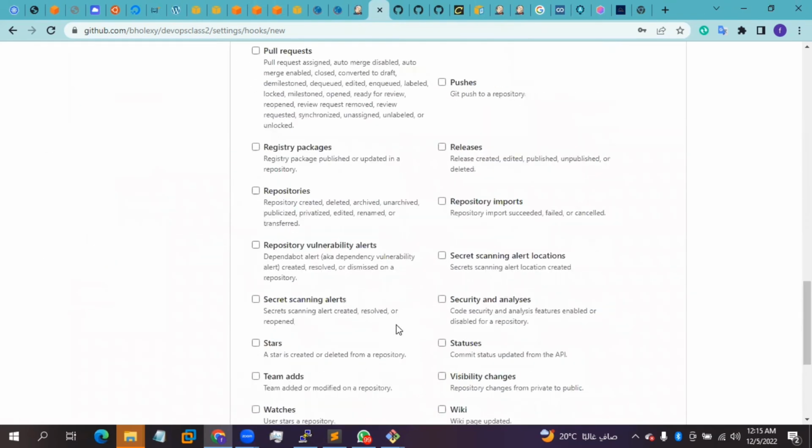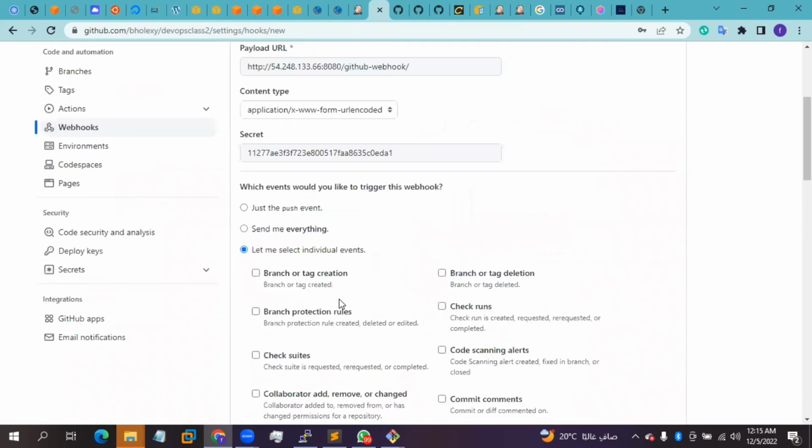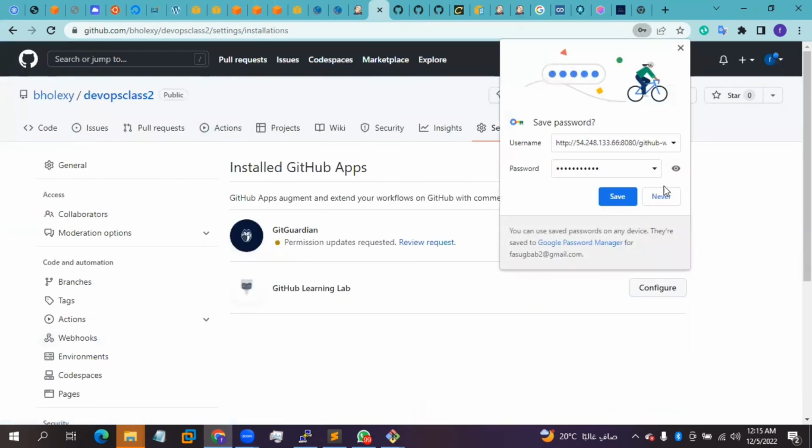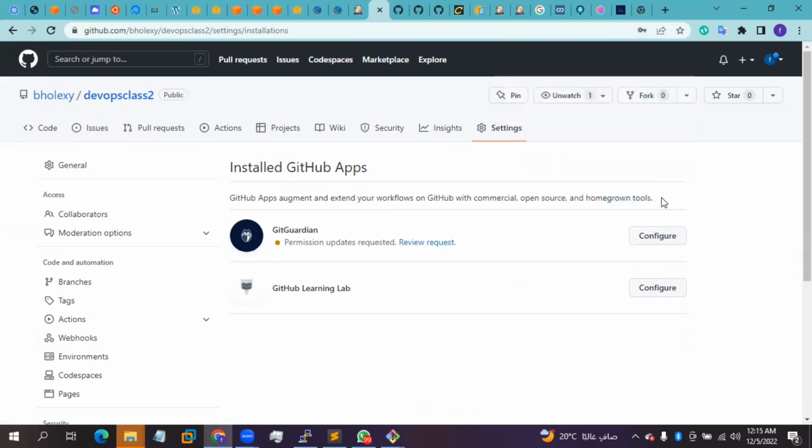And then once you select, you just click on add webhook. But we are not going to be adding it. So that's it. What that now means is anytime there's any activity on GitHub, just trigger our Jenkins endpoints.